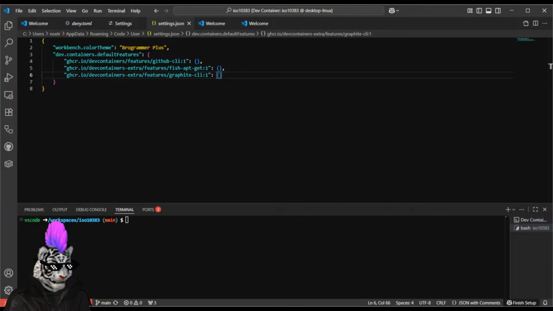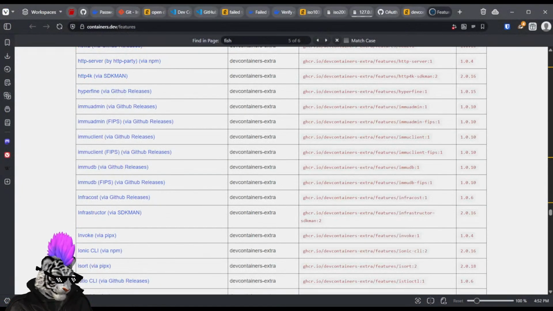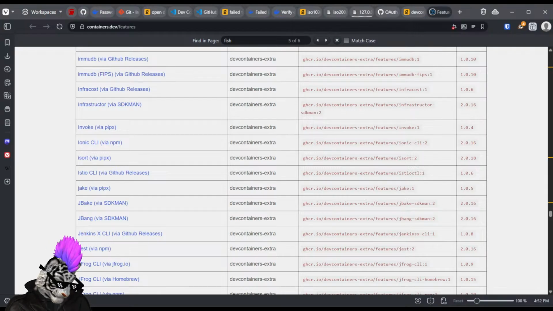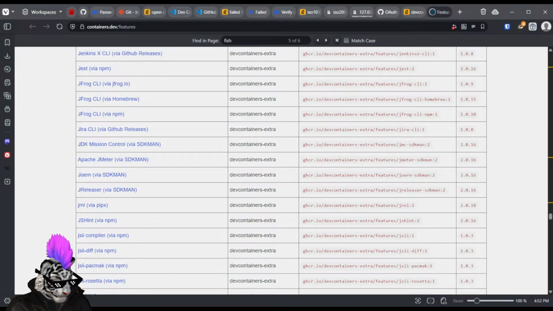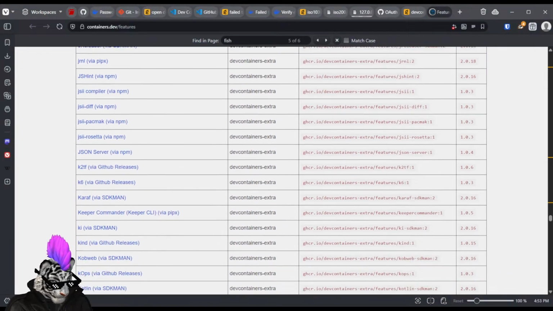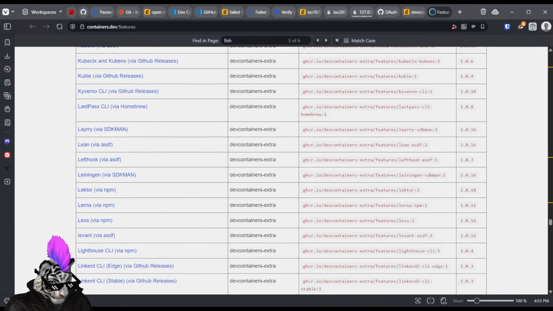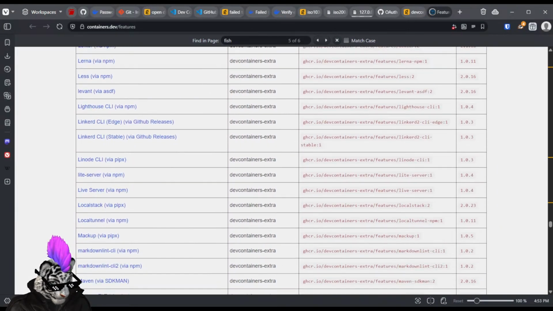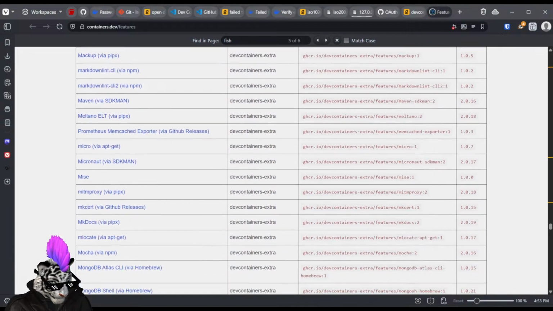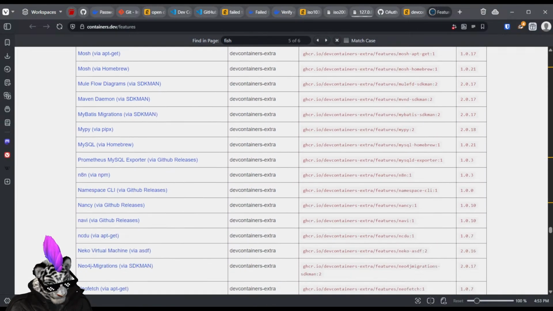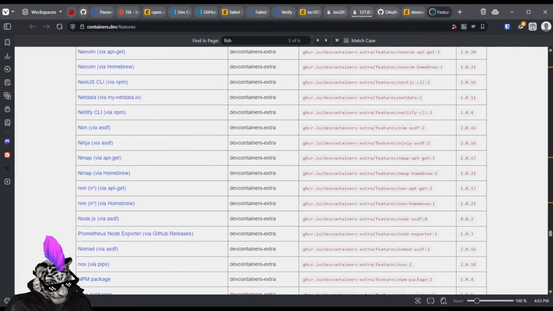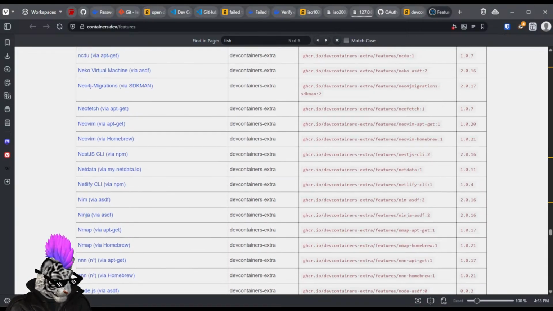Let's see. Haskell, no. Helm file, no. Going through these things here. No. Not going to use any of that stuff. Nope. NeoVim.